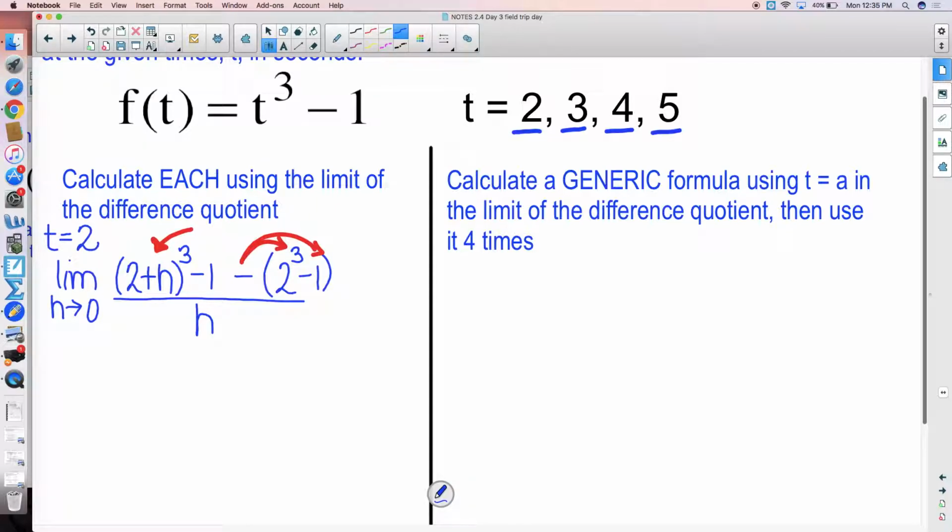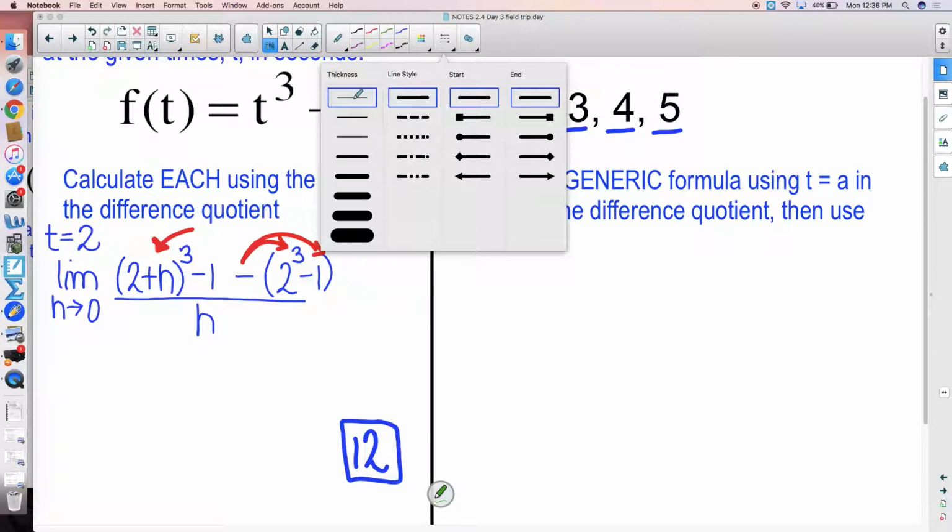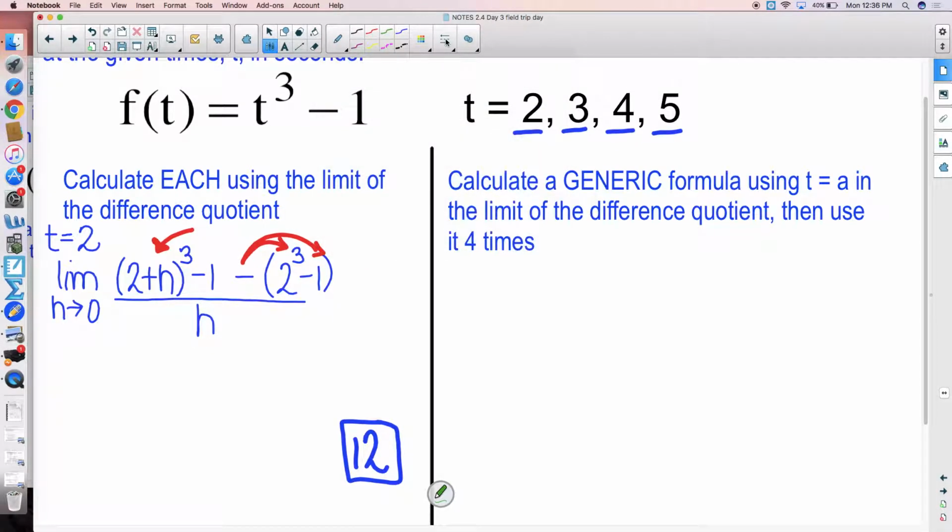When you are done, and we'll show you what that work would look like in a minute, you should end up with 12. And then you need to go repeat for time equals 3, time equals 4, time equals 5. And that's not going to be a small amount of work. That's going to be a fair amount of work even for 2, and therefore we're trying to find a way to do this more quickly. And I will show you all that work worked out, so I'd like you to pause the video and actually make yours work so that you can get all the correct notation and things to get that down to 12.